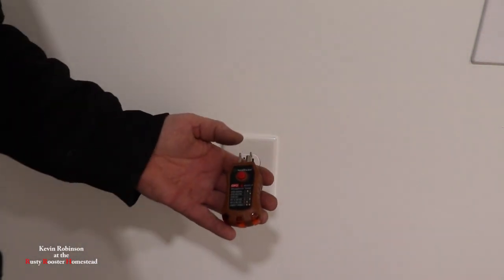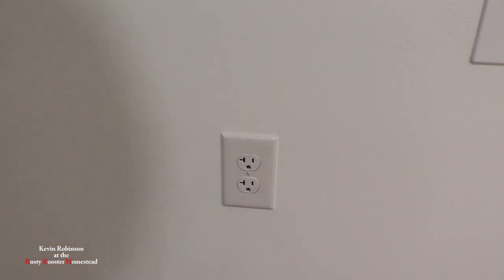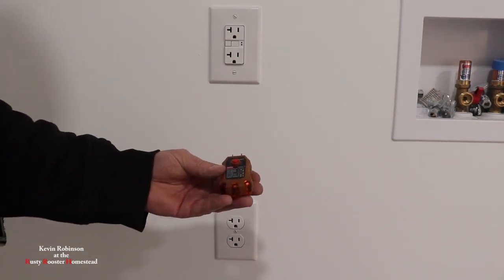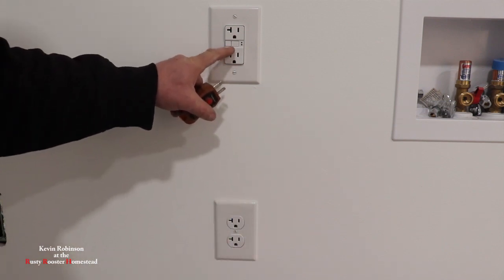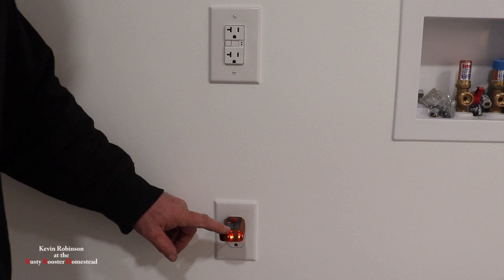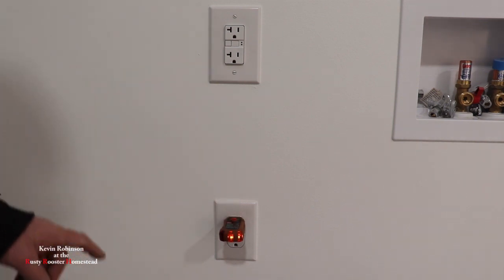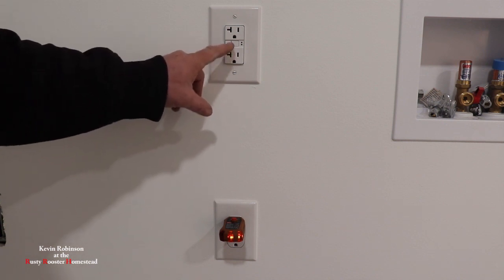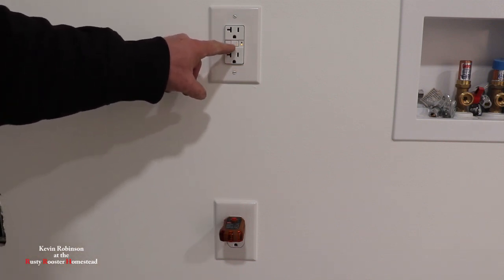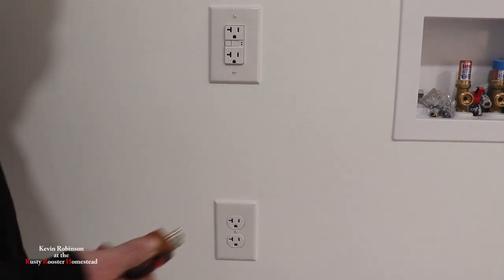This is the next one we're going to look at. This one here will test the GFCI outlet up on the top - the one that's right above this. This is going to tell us whether the outlet is wired up correctly and it's going to test the GFCI up here. So we're going to plug it in. We can see that our outlet is wired up correctly - the two lights on the right hand side are lit up and it says we wired it correctly. Now if I push this button, this GFCI breaker or outlet should shut off. Alright, so that test told me that this thing is working right.